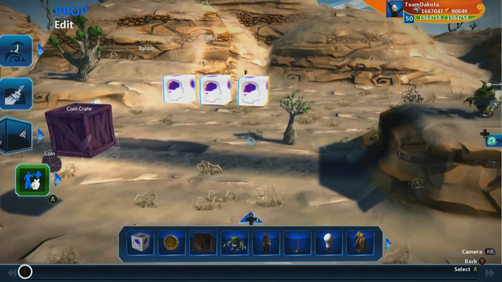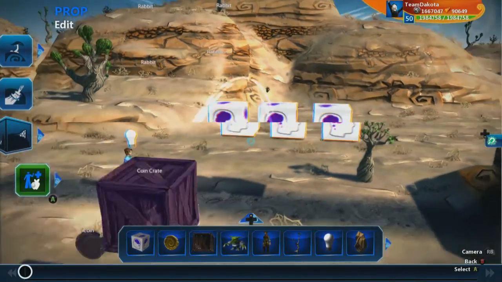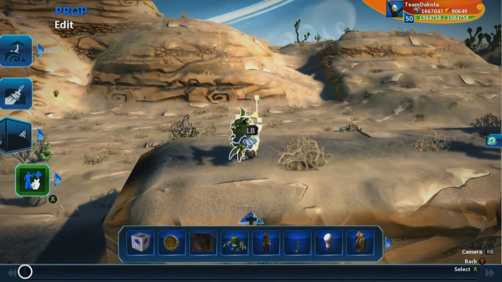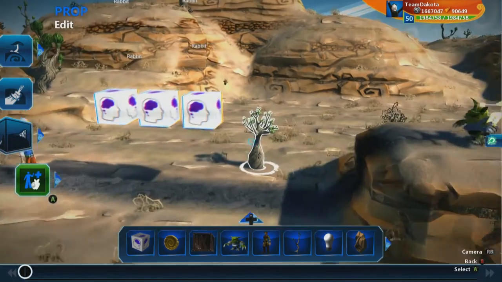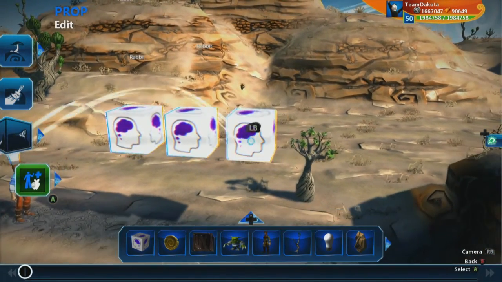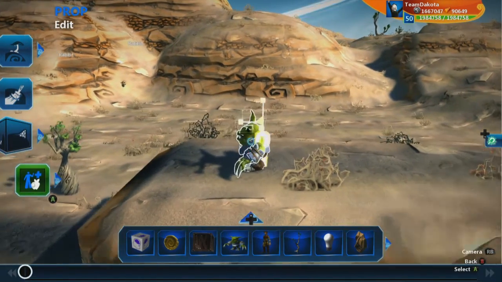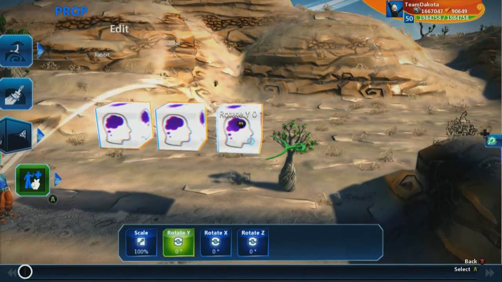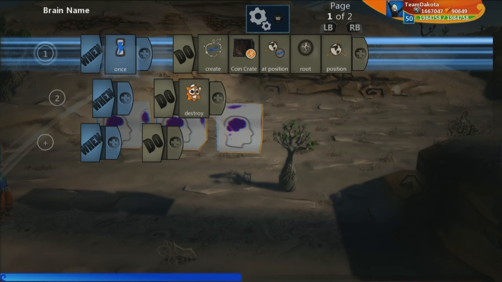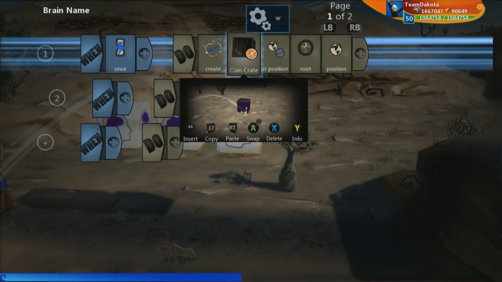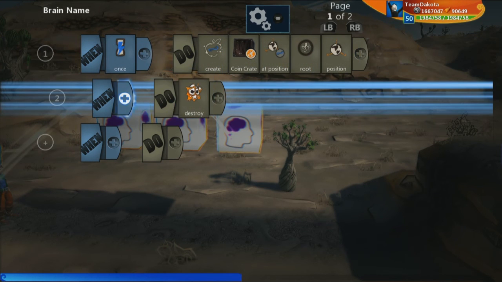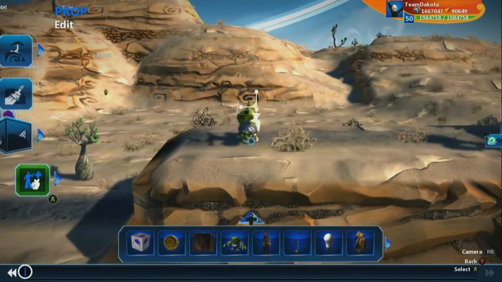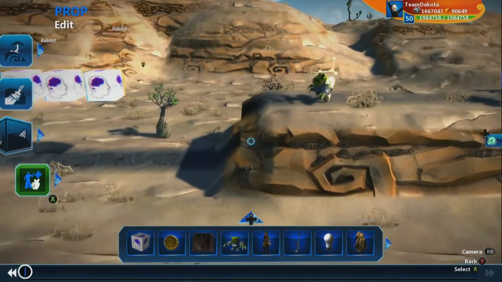I want you to use that exact same thing that we did with this crate with this enemy. So go ahead and make this enemy a template. Bring in one of these logic cubes and replace it right here where the enemy should be, and then create that enemy the same exact way that we created this coin crate here. So you create the enemy at position root position, and then destroy this logic cube, and then make this enemy a template, and go ahead and give him a name too.